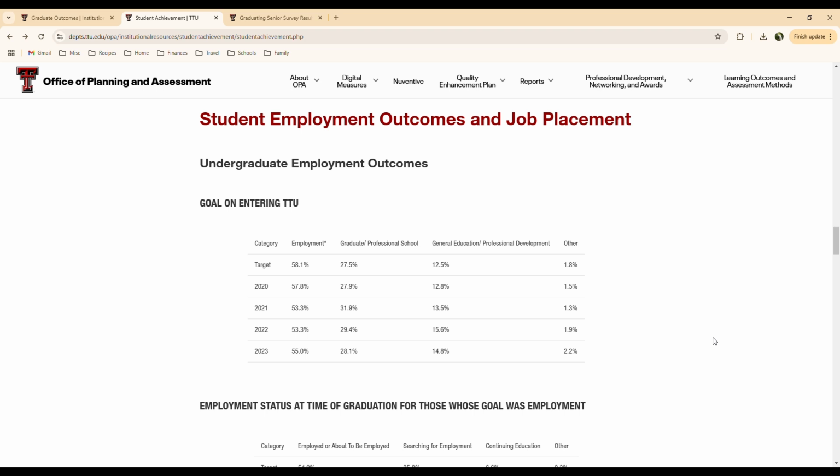This is usually what we focus a lot of our attention on in these videos on this channel. My first caution is this is for the entire university, not just for engineering. We will be able to filter on just engineering in the next group of data, but this is the only data we have where we have good, solid data that represents all students. So let's just look at it.